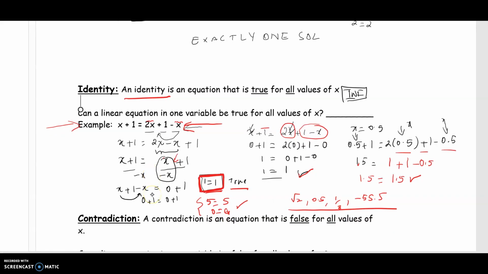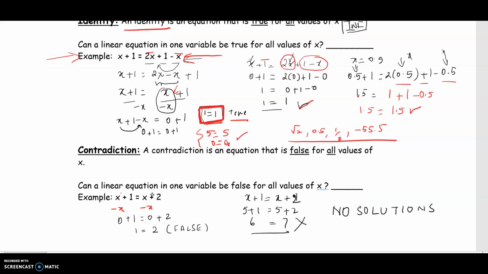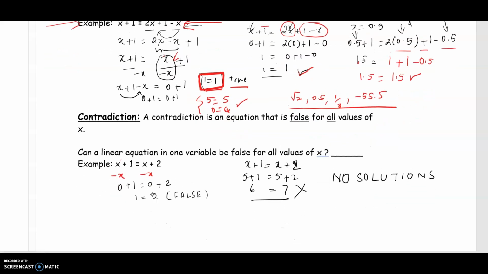When we try to solve for x, we get something like 1 equals 1 or 5 equals 5 or 0 equals 0. That's when we know that it's an identity and it has infinitely many solutions. How do we know that it's a contradiction, which means it has no solutions? When we try to solve it and we get something like 1 equals 2 or 6 equals 7, which can never ever be true, which means no matter what number we plug in to the equation, it's never going to work, which means it has absolutely no solution. So it's either exactly one solution, or infinitely many solutions in the case of an identity, or no solutions in the case of a contradiction.